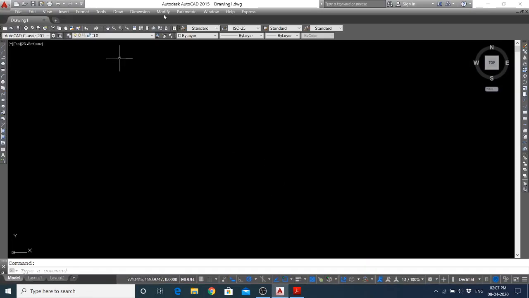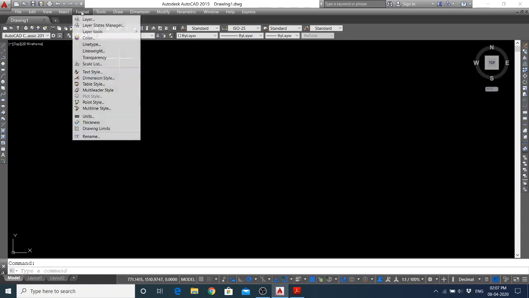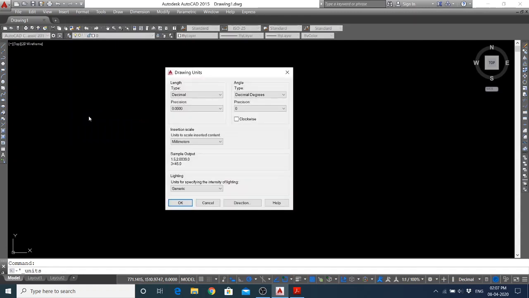Now at first I have to set the unit in which I will provide the dimensions in AutoCAD. So first I have to go to Format, and from there Units. In units, here you can see the insertion scale, units to scale inserted content.